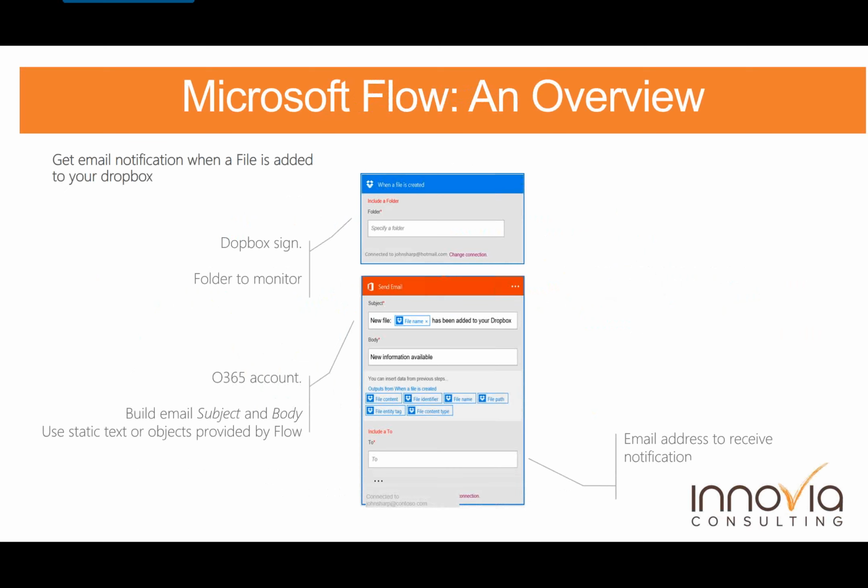They created what you see on the screen here, which is a starting box and an ending box. In this case, it's saying, look, when something is created in Dropbox, then I want to send an email. And all you have to do in this particular case is give it the credentials to your Dropbox and specify where you're looking, and then give it the credentials once for your Office 365 account for your email, and then just literally choose the things you're seeing on the screen. So choose the file name, choose who you want to send it to, me, and maybe choose these things at the bottom, the file content or the file identifier, and then put in the email address of who needs to be notified if it's somebody more than me.